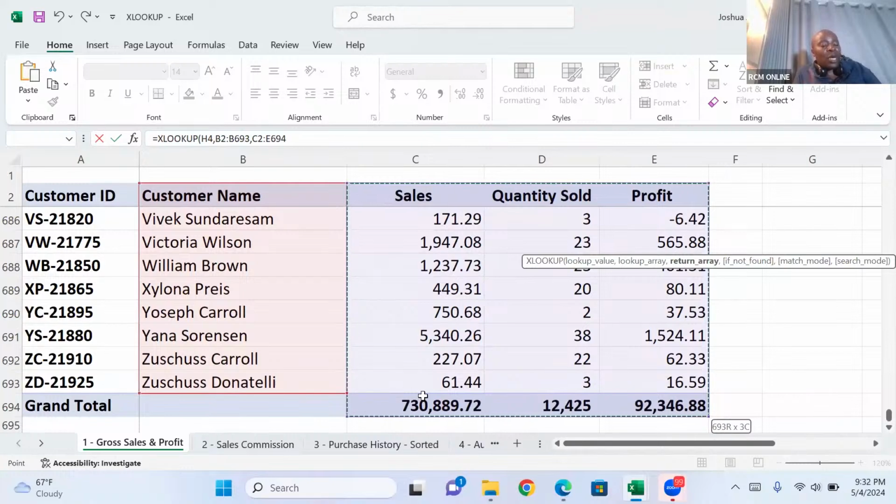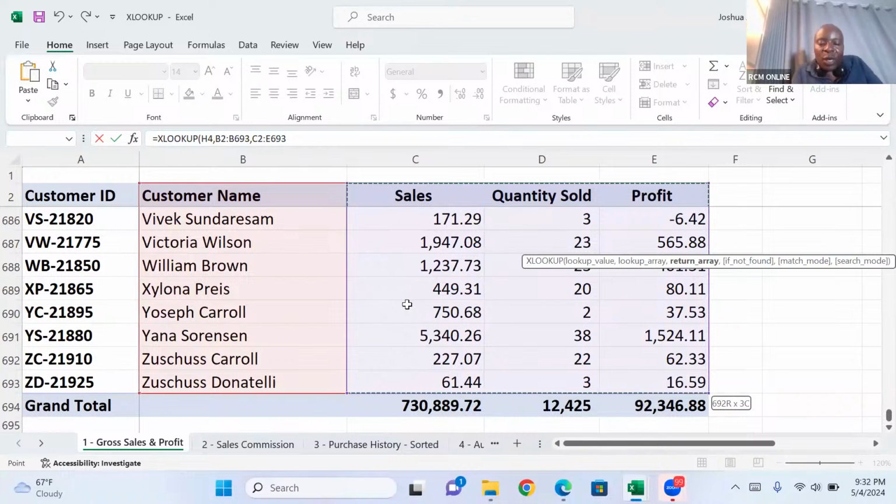I will lift my finger off Control, and then I'll be left holding on to Shift alone. As I'm holding on to Shift alone, I'll just press up one step back to get identical data sizes. So now you can see here for the sales, quantity sold, and profit, I've only been able to go up to here. Now you can see my data size for this and this are the same.